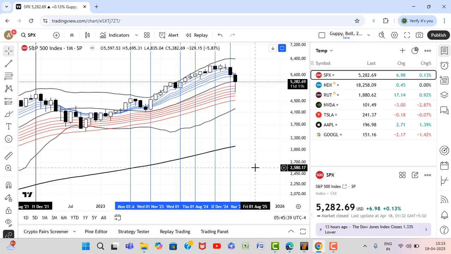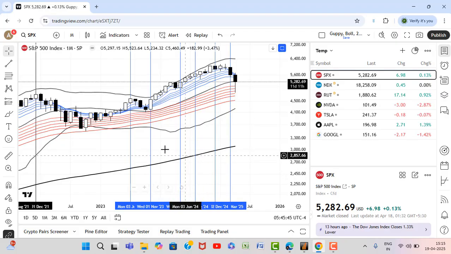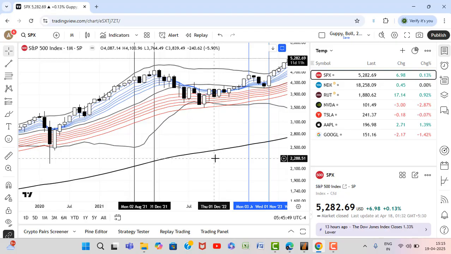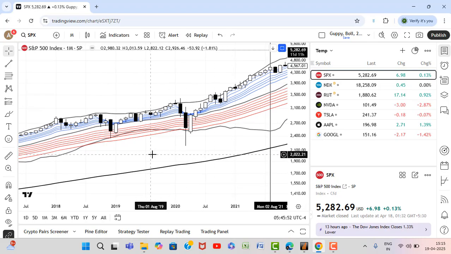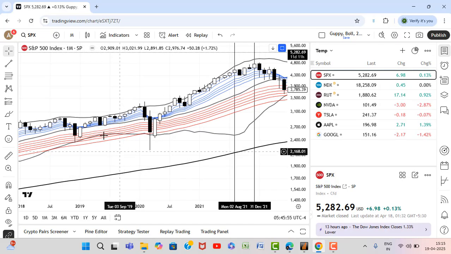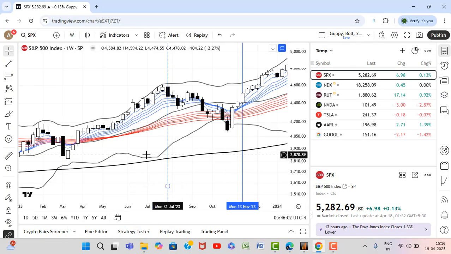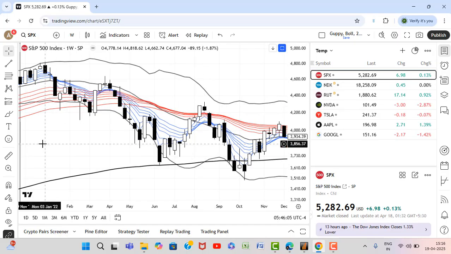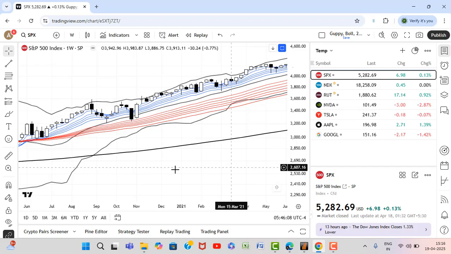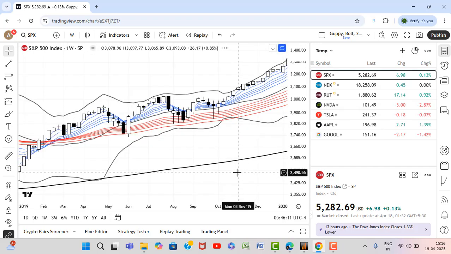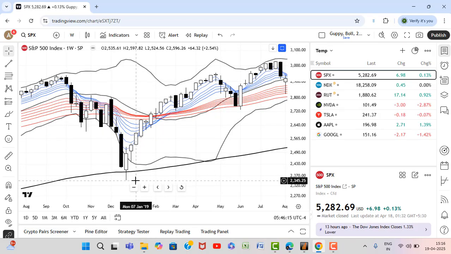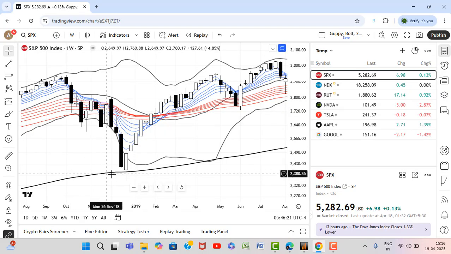okay, let me just show you some more stuff on the 200-week moving average, how it acts as support. So let's see December 24, 2018. I had made a note of it. Yeah, this fall. So this fall has been supported by the 200. We are seeing a weekly periodicity. So this fall has been supported by the 200-week moving average.